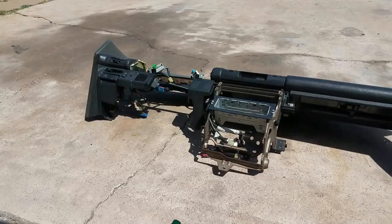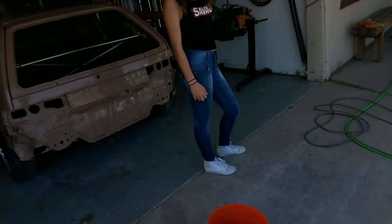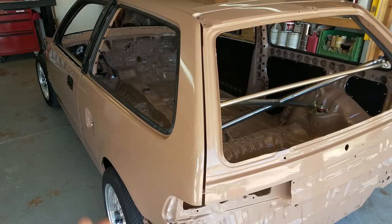Now before I do that, I'm going to try to get these vents and stuff removed because I'm not going to be using the vents because I know this is shocking, surprising, but the khaki Civic does not have air conditioning, unfortunately.